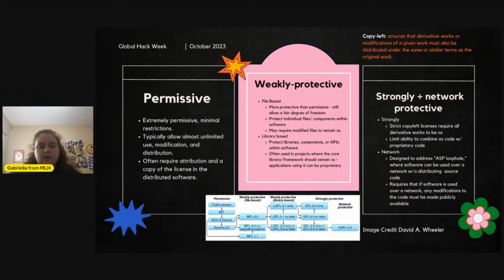If it's within the hardware, it might protect very specific parts, and it might require that specific modified files or parts of the application remain open source as well. So it's a little bit more specific in how it applies to licensing, if that makes sense. And then for library-based, it's similar to file-based, but a little bit more restrictive because it applies to an entire library, an entire component, or an entire API within that specific software.